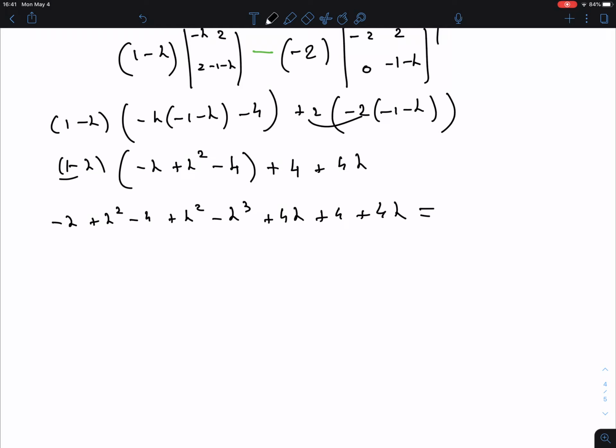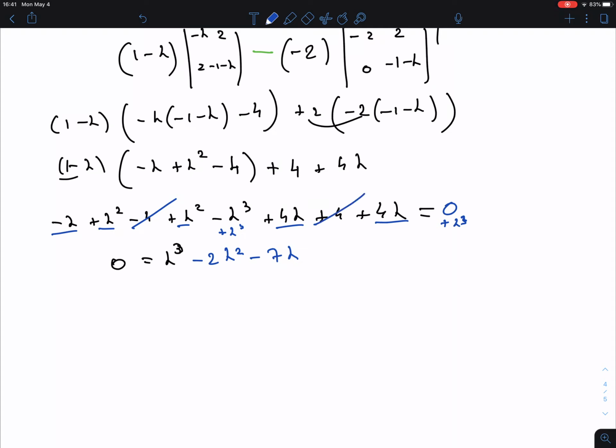Let's bring everything to the other side because I don't like negatives here. So this is lambda cube. I bring this to the other side, so 0 equals lambda cube. If you don't know what I mean, I'm going to add lambda cube to both sides. This is equal to 0, right? So I do plus lambda cube. Lambda square: we have a lambda square, another lambda square, this and this. If they both go to the other side, they become minus 2 lambda square. I hope that's okay. What about the lambdas? We have a 4 lambda, minus lambda. So that is 8 lambda, 7 lambda. But they go to the other side, it becomes minus 7 lambda. And then the 4 and 4 cancel.